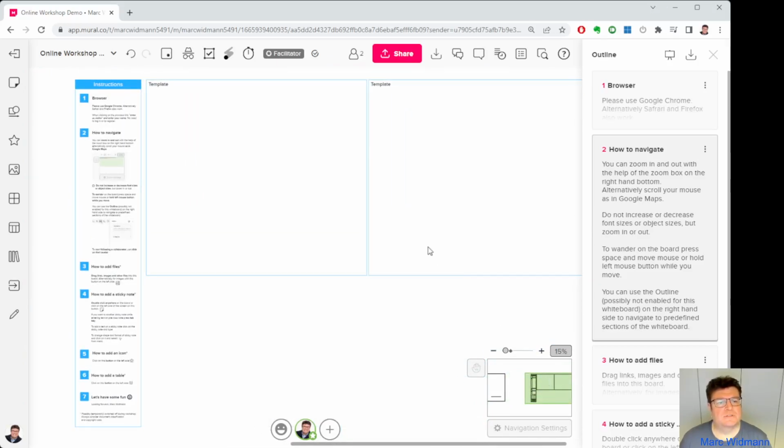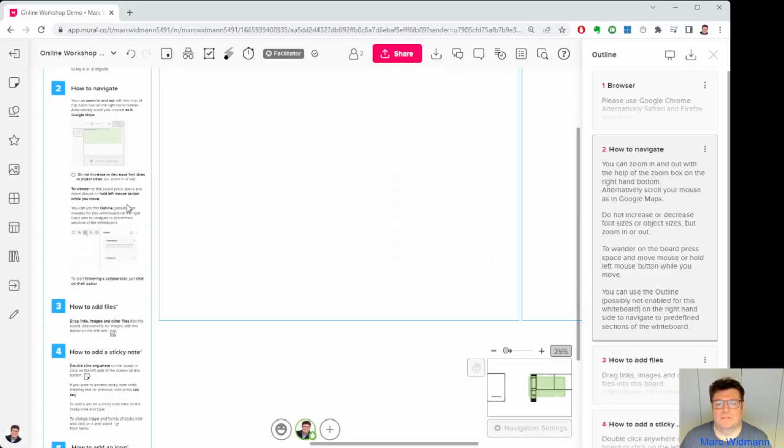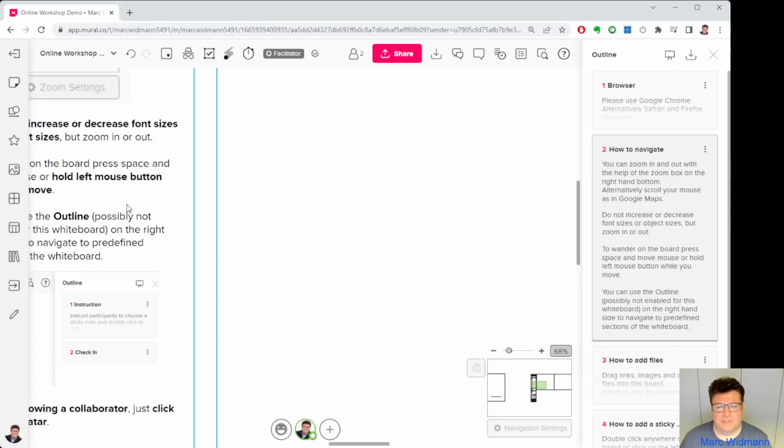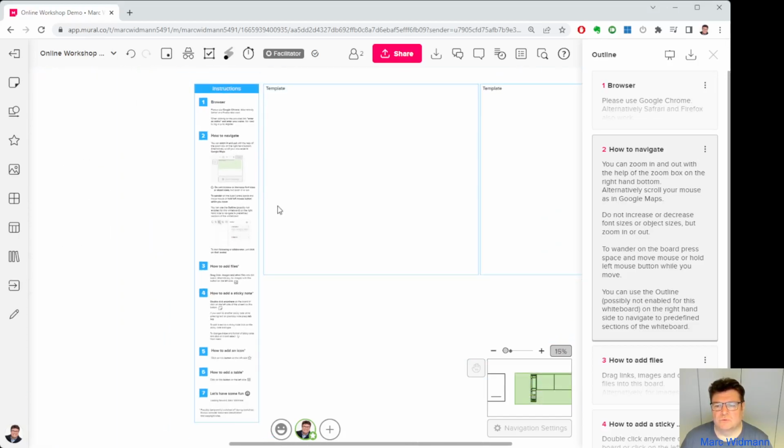Okay, let's come to the next topic. What is important is that you don't increase sizes of shapes or fonts or sticky notes or anything like this because you can't read them. The answer is very simple. If they are too small, then you need to scroll in so that you can see everything at once. This will always be helpful when you need to read something which you can't read in the overview. So do not increase font sizes and also sticky notes and other shapes just because you can't see them properly. Of course, if you want to use a title or anything like this, then increasing is sensible.